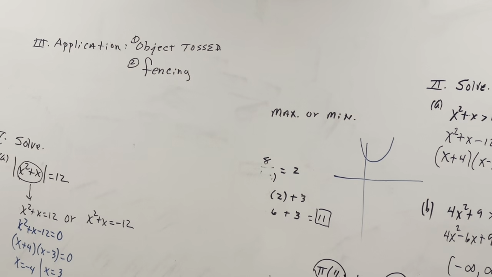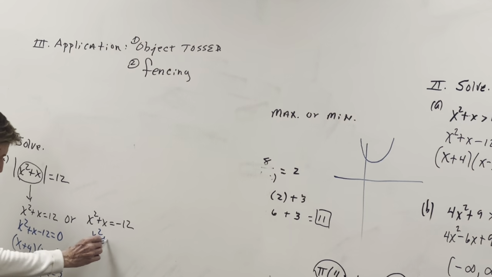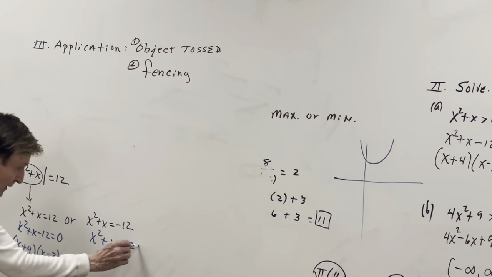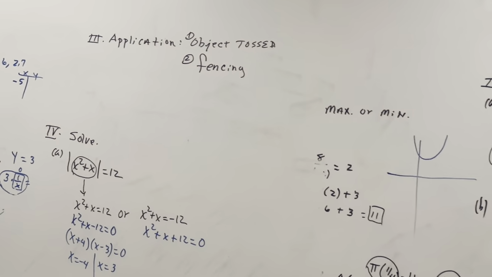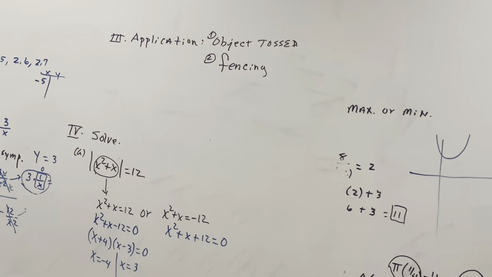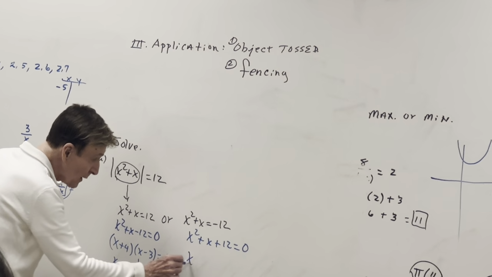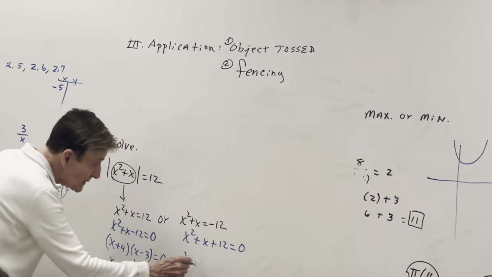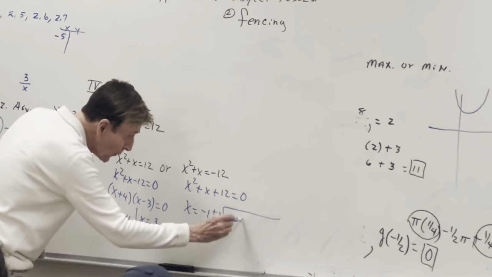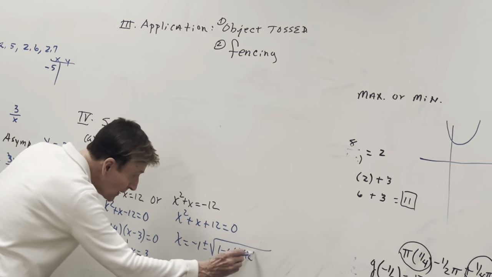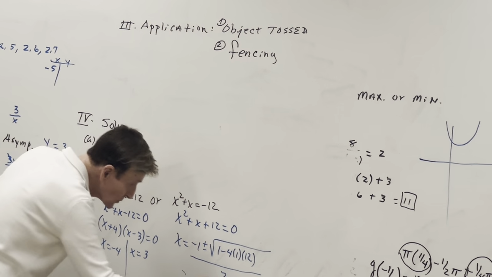Is that true? Yes. Now let's jump over and try the other one. x squared plus x, move that negative 12 over, comes to plus 12. That one will not factor. Now if I try the quadratic formula, and if I say find the complex zeros, does that mean maybe an i comes in? Let's see if it does. Negative 1 plus or minus the square root of 1 subtract 4 times 1 times 12, all over 2. That's the quadratic formula.